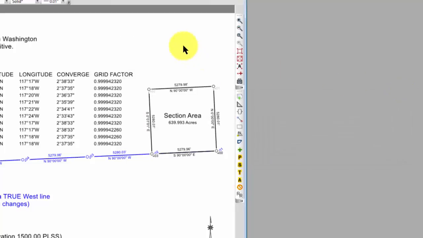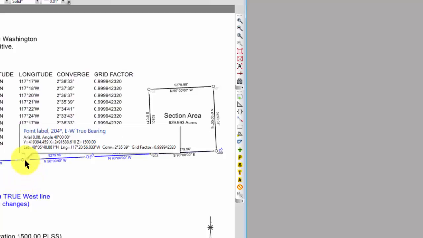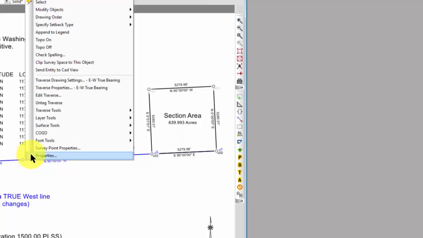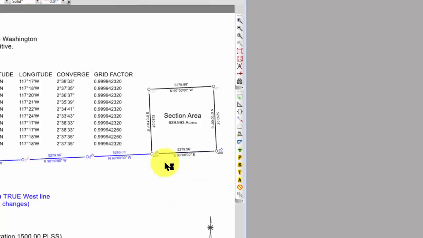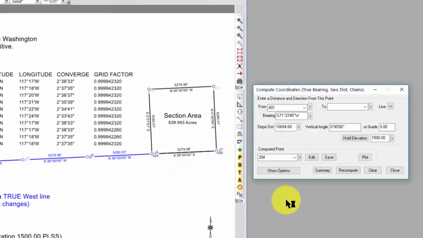Now, in addition to right-clicking a blank spot to bring up the COGO menu, or choosing the COGO menu here, I can also access an individual point. So if I put the cursor over 204 and right-click, I see that there's a COGO menu down here, and I have all of the same COGO options available, but this time they use that selected point. So let's do that compute coordinate once again like we did before. Traverse PC says, because I selected this COGO command with 204, I'm going to assume that's the point I want to compute.